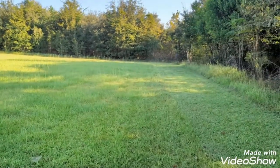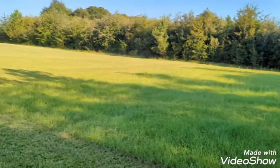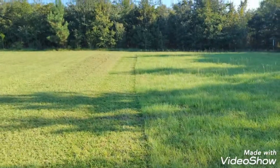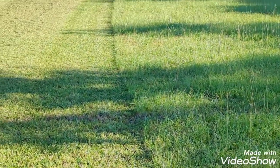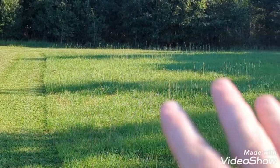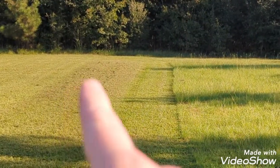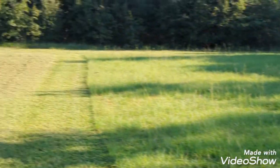All right, so still got from running here to obviously right here where you were just watching. So you can see from what it was to what it is. It's not crazy tall, but this stuff is thick, especially this section here. So you're really going to hear some grunting pushing this stuff on down, because I'm basically trying to push all this all the way into the woods.